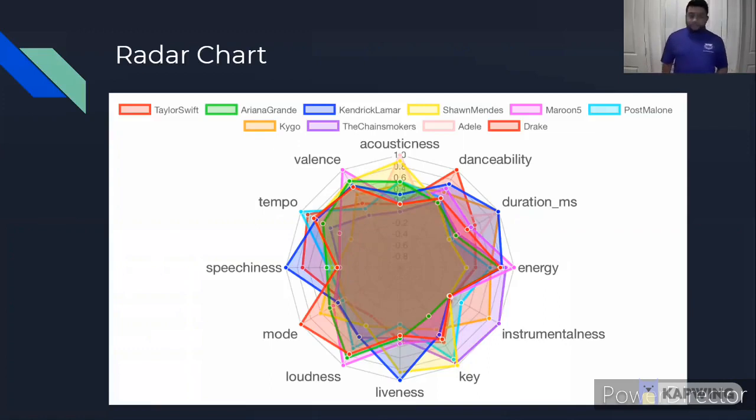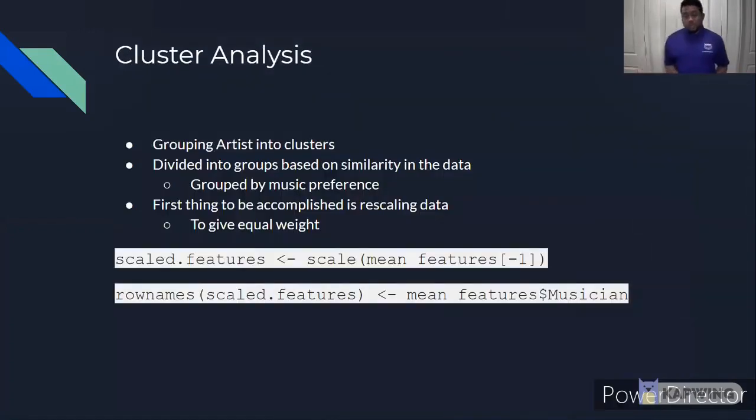So moving forward, the second visualization and algorithm that the analyst performed was a cluster analysis. This is one of the latest analyses we've done in class, so it's really cool to see that it was performed, and something that interests me and Amanda. So just a little review again of what cluster analysis is. It's to divide into groups based on similarities in the data. So in this case, it's grouped by music preference and also by grouping the artists into clusters.